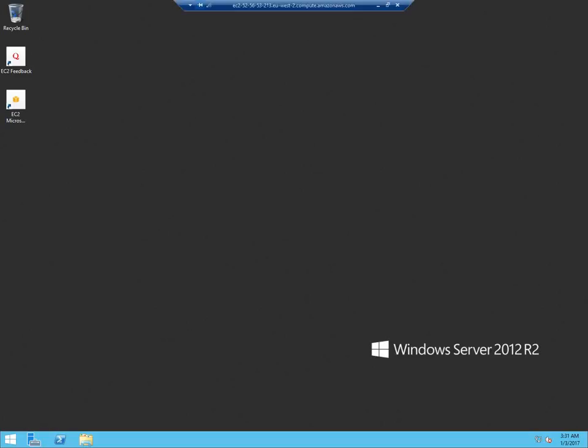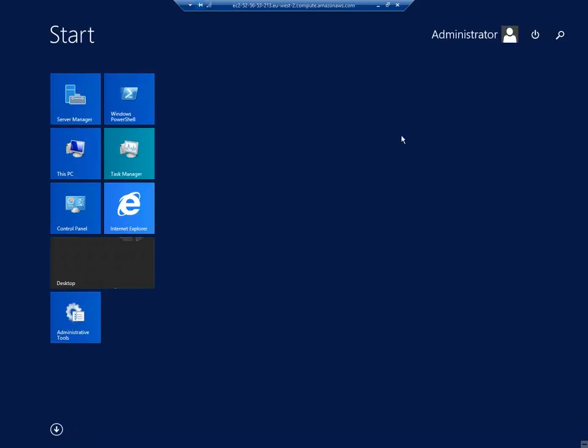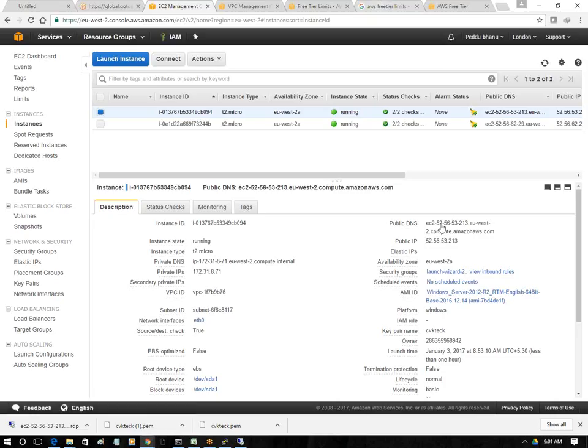Okay, it's done. So this is how we need to connect to a Windows machine and a Linux machine. Linux machine will use the PPK, and for a Windows machine it will use the PEM key to display the password of it. So this is how we need to connect.